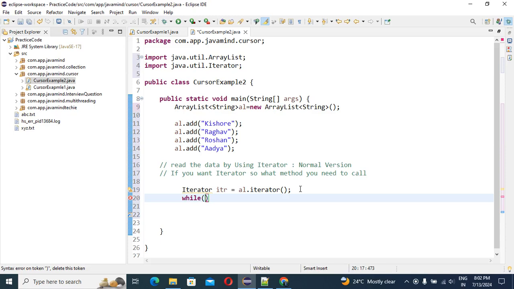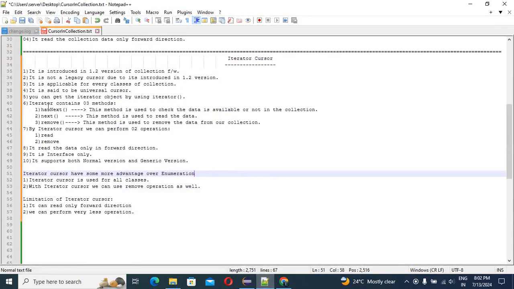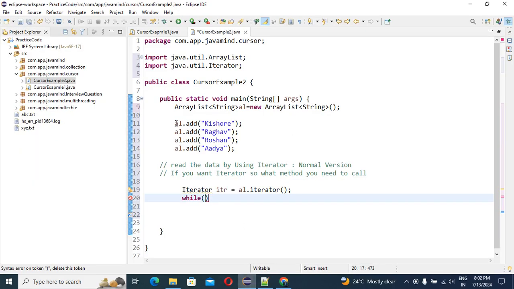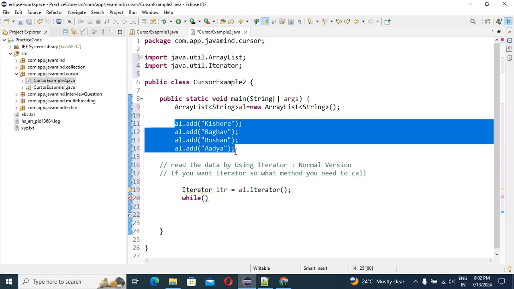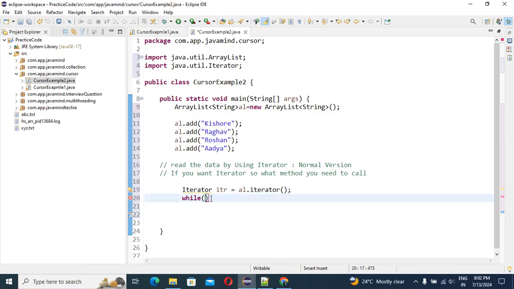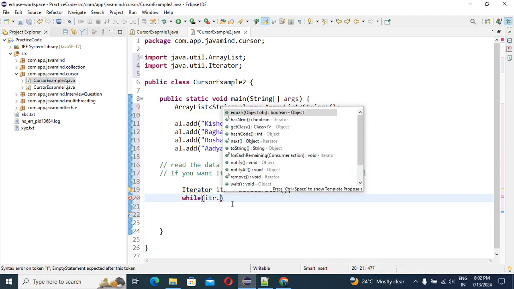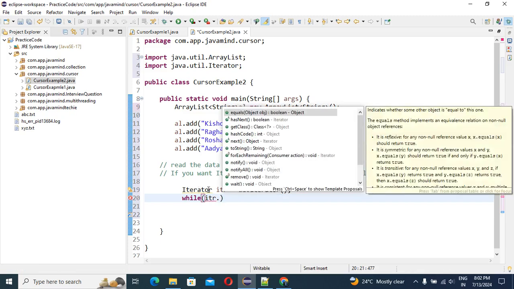For that purpose, guys, we have one method. I have already discussed this method while writing the code. It is hasNext. This method is used to check whether data is available in the collection or not. We already have 4 data in the collection. So we call itr dot hasNext, because we have already created the iterator object.